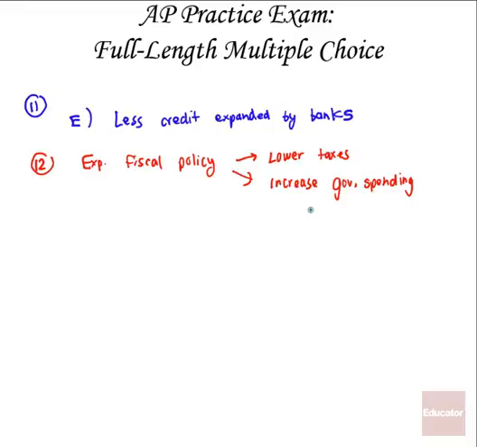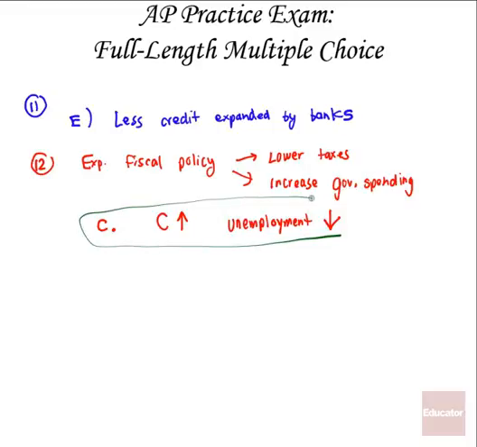Now, when there's expansionary fiscal policy, consumer expenditures increase as a result, right? Because they have more money, and so they're going to spend more of the newfound money. I mean, that's what a rational person would do. And unemployment, well, if there's more money circulating, the economy does better, GDP increases, and unemployment goes down. So the answer is going to be C. Consumption increases and unemployment rate actually goes down for that particular problem here.